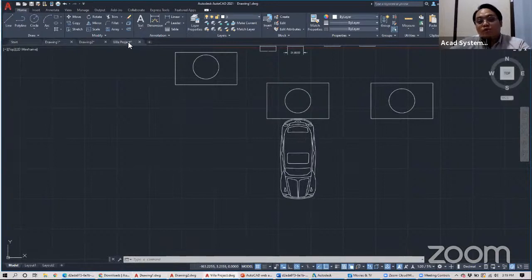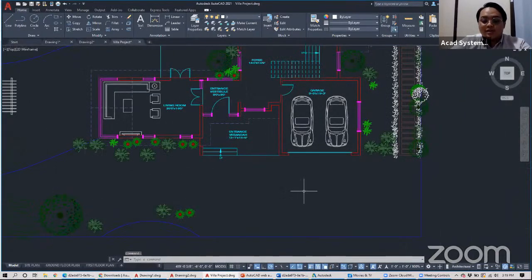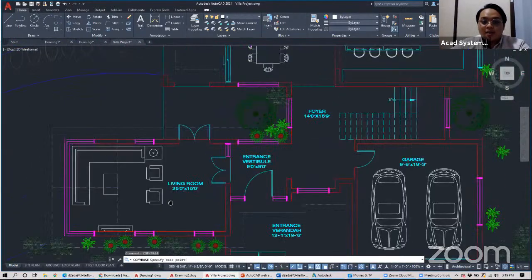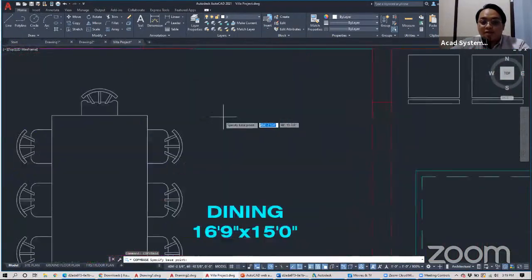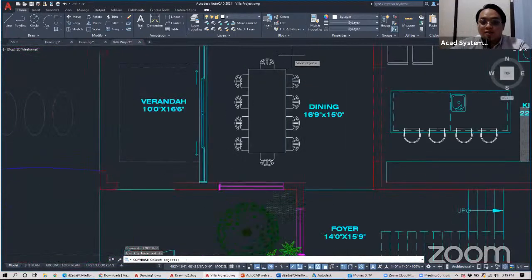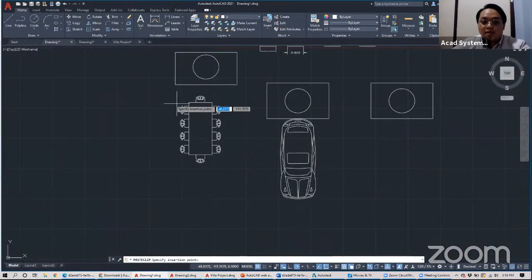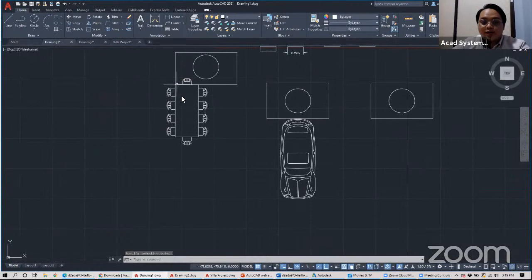And also, if you don't want to use Control Shift C, you can just type copy base. It's the same command. First, you select your base. Let's say I want to copy this table here. And then just select the object. Still the same. You see that it snapped to the point where I pick.